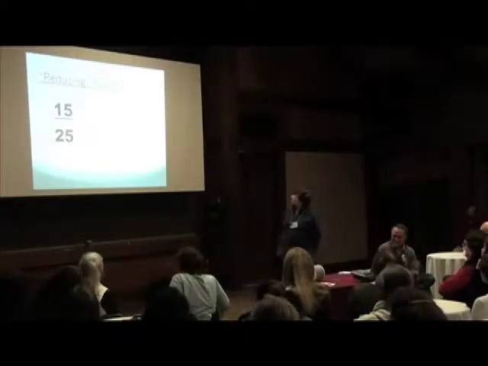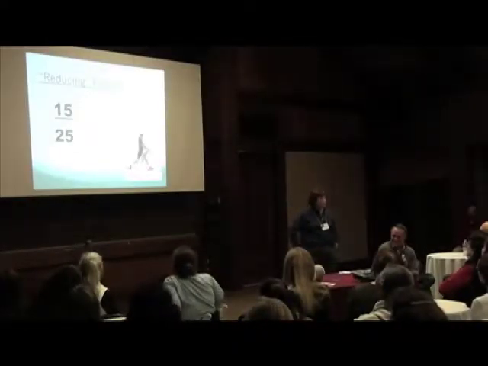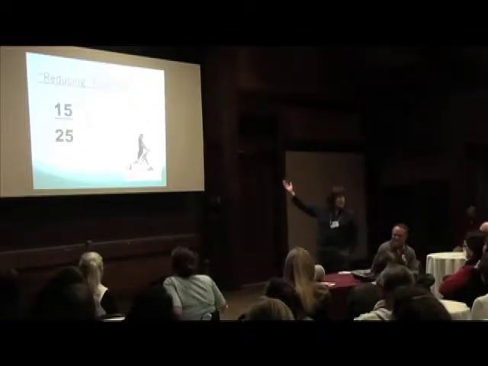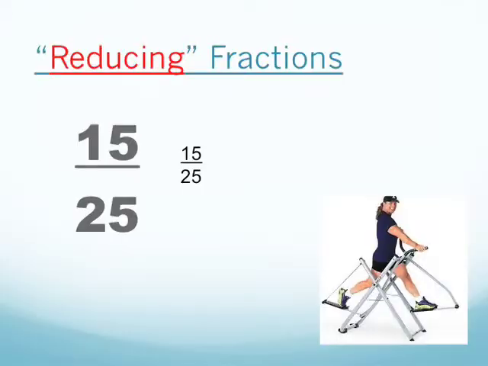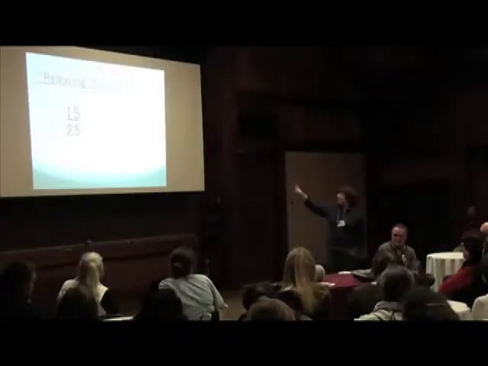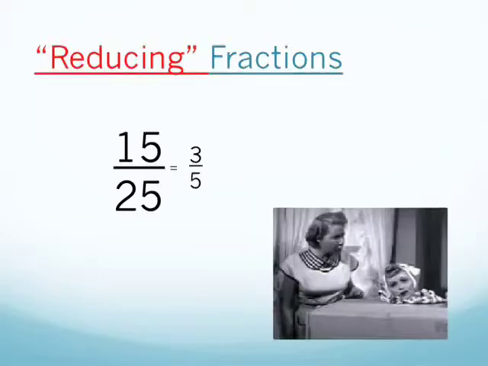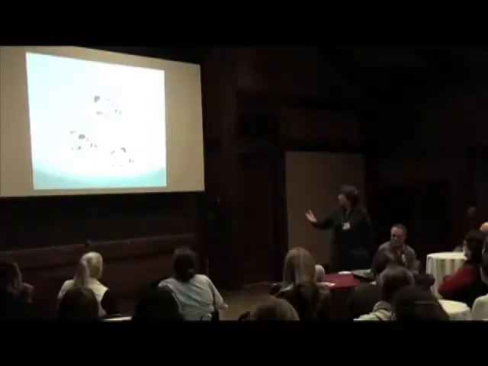Then we have the infamous reducing fractions. What happens when I reduce a fraction? It's losing weight, so it's going to get smaller. So what happens? It just gets a little smaller. And then we have the kids who understand how to reduce a fraction and change 15 25ths to 3/5, but they get this idea just like, I Love Lucy. There she is, reducing that. Even though it's 3/5, 3/5 is still smaller than 15 25ths because it has reduced.